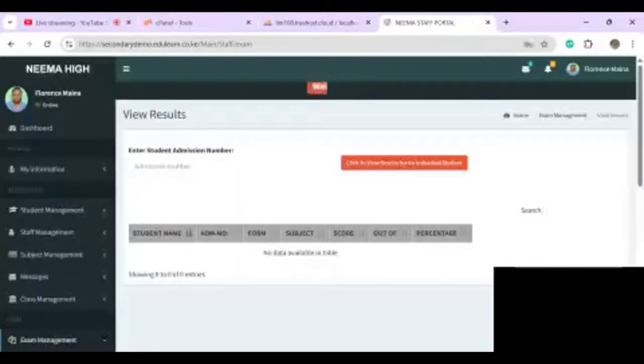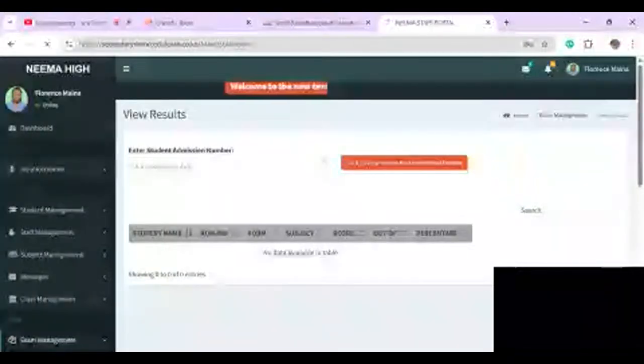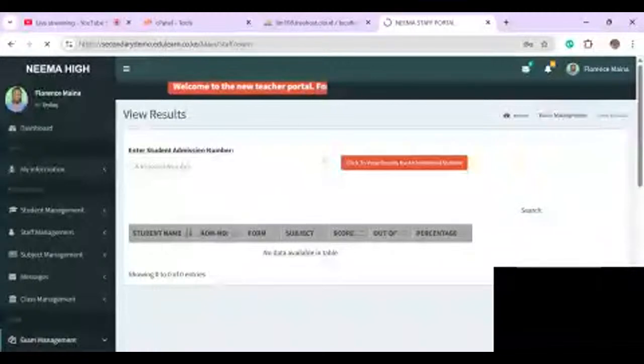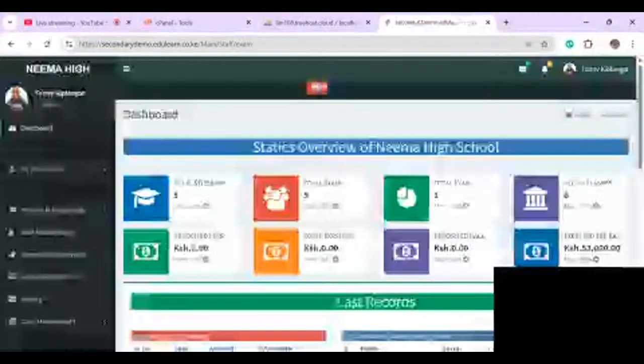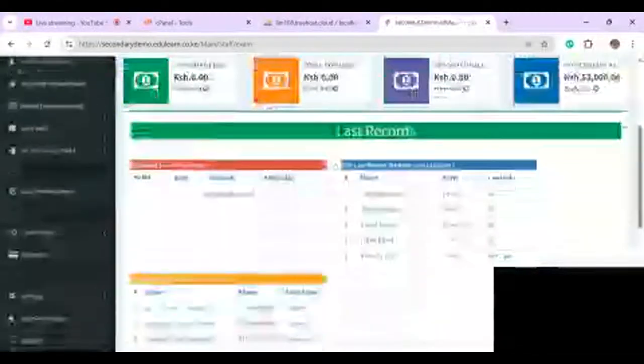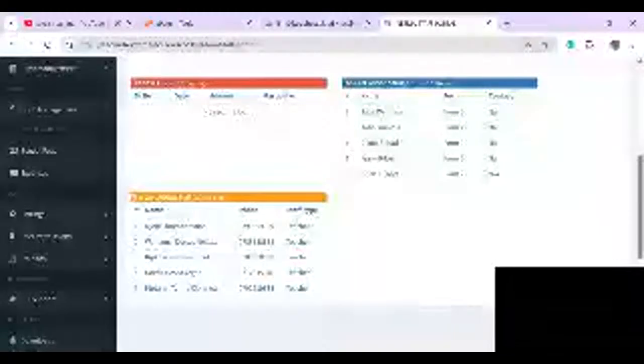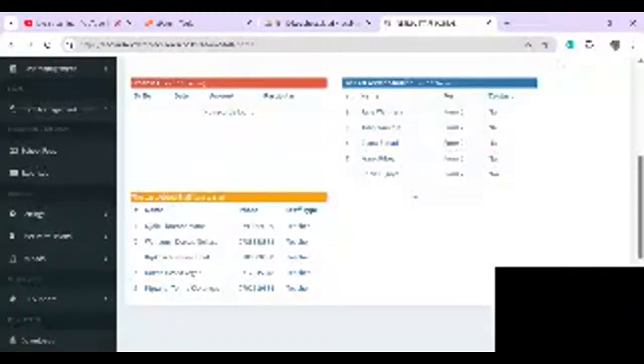Add. So done. I want to log in now as me, so that we can view some analysis of the result. Here, the last added teachers are here, starting with the latest. The last teacher I added was this, and that's why it is here. Even this, the last student I added was Jen, and that's why it's appearing as Jen.